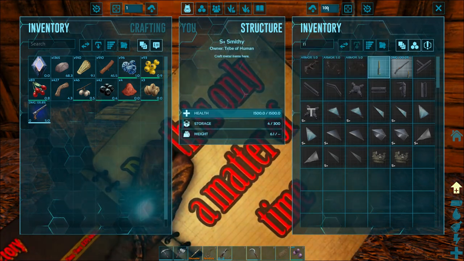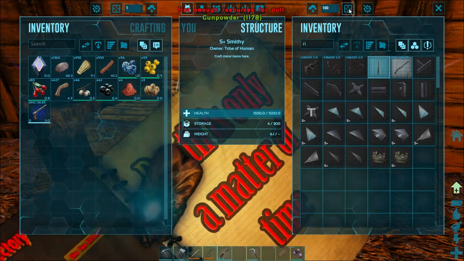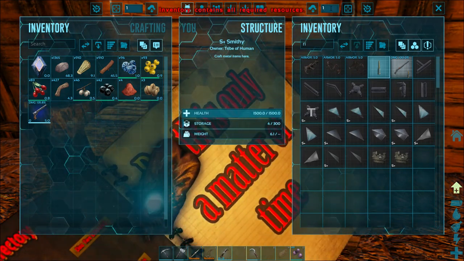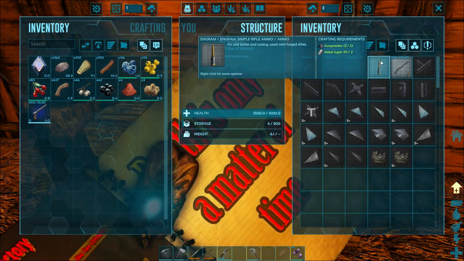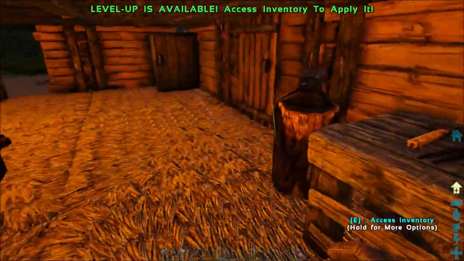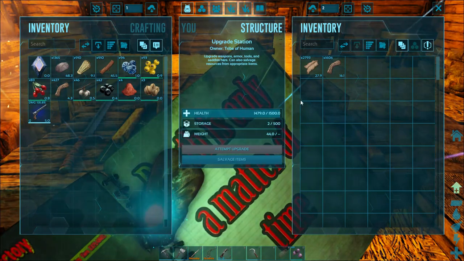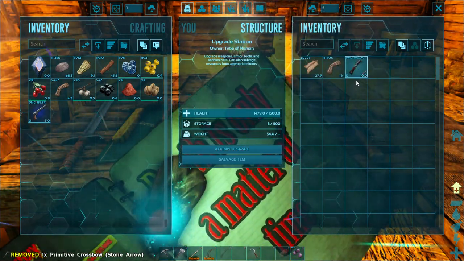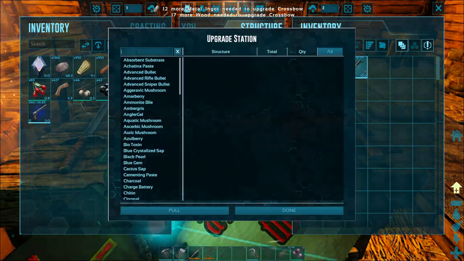how many can I get of these? How many of these can I get? Can I get another one? Can I get two of them? No. So, I think I'm just gonna stick with crossbow and arrows real quick. But since I have this upgrade station, what do I need? Metal and wood.